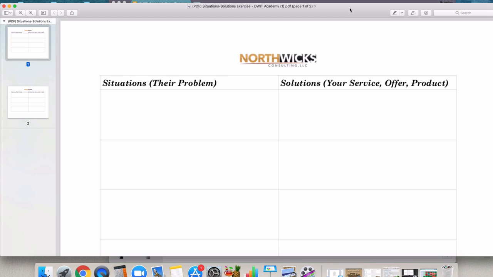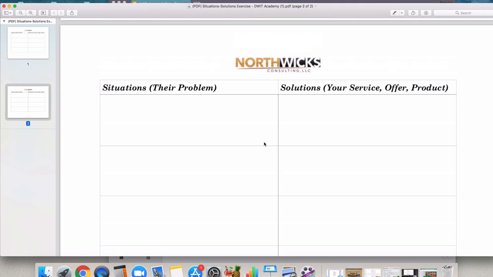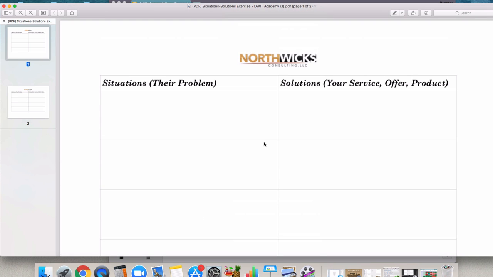Now that you have this, you've got 2 of these inside the download below this video and inside the resource center as well. So if you ever need more of these, all you have to do is come back here, print them out, and keep them handy, because the more that you create, the more that you pivot into, say, a new market or a new demographic, or the moment you have a new idea about what it is that you want to create, come back to this page and think about what are the problems that you're solving, right?